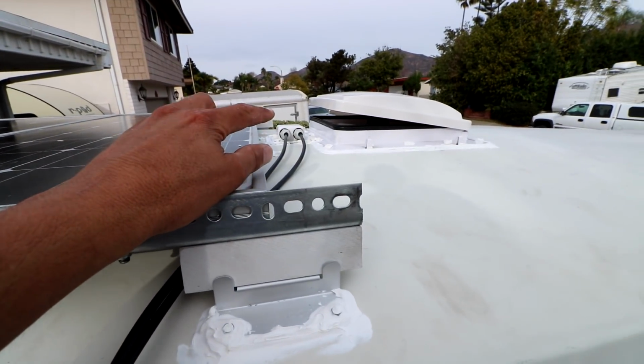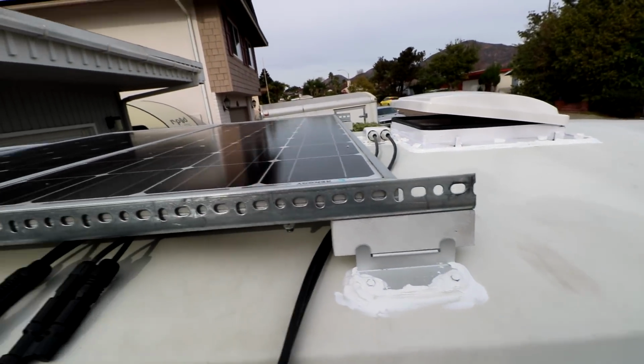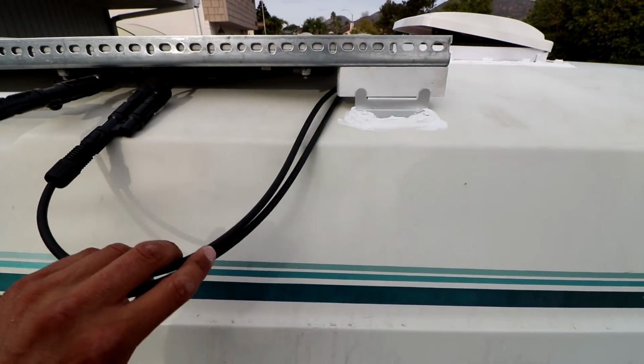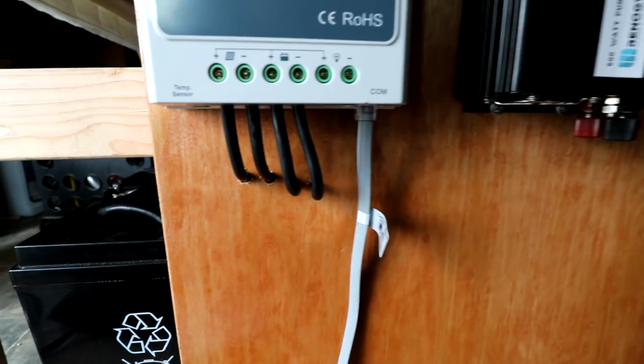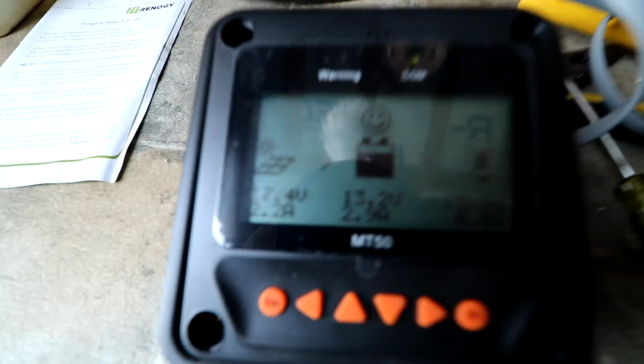So we'll go back in and connect these to the charge controller, and we should be getting some charge. Got a little bit of shade where I'm at, but we should see something. And I will be taking zip ties and securing all these once I'm sure that everything is working. Alright, so we got all of our wires connected there. Happy with that. And I went ahead and connected the remote little monitor for the charge controller so we can see that a little bit better.